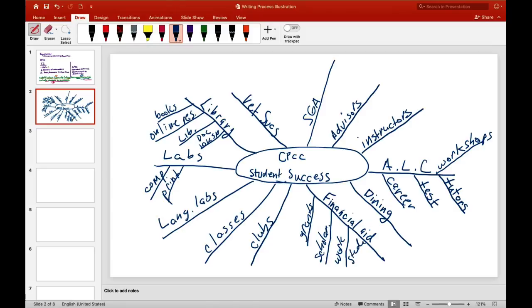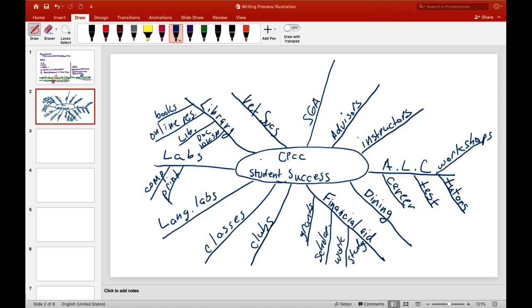So what you'll notice is that these bigger legs right here are your bigger topics, your overall topics, or your main resources. And then as I'm creating these little feathers off of these spokes, these are our sub pieces of our resources. So we've got classes, clubs, advisors, instructors.